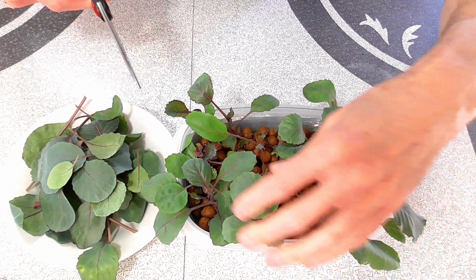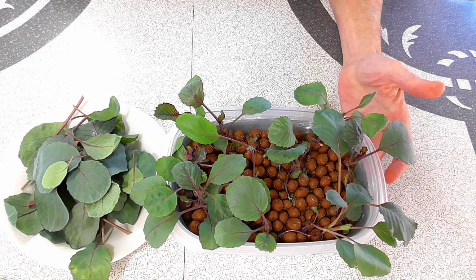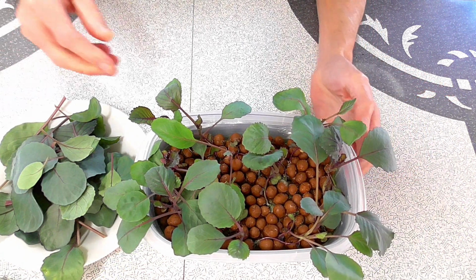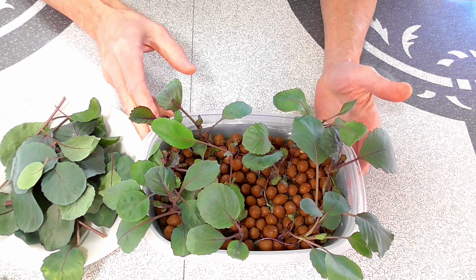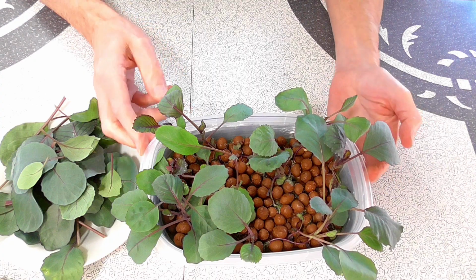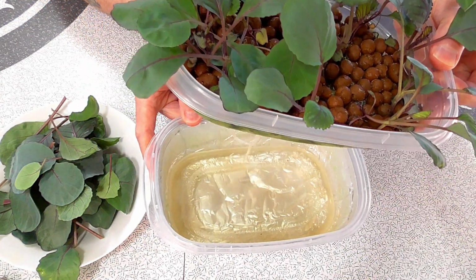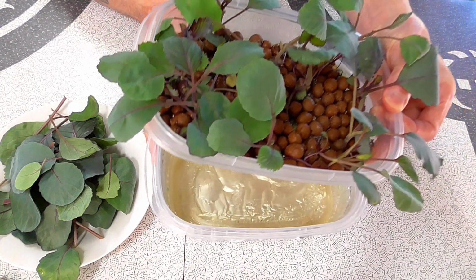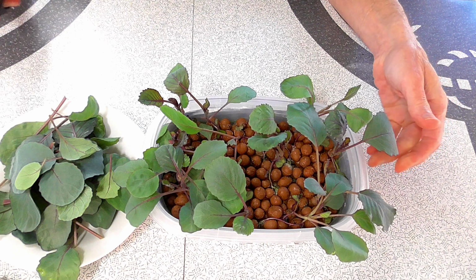So for the first week or two, first few weeks that these are growing, I kept the solution almost up to the top of the clay pebble. So I did top it off a few times in the beginning, and then I hadn't touched it in a long time. So that's why you've only got about an inch down in the reservoir now. And I'm going to top that off right now before I put this away.